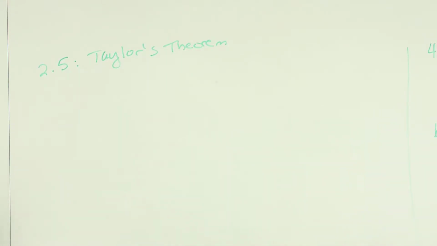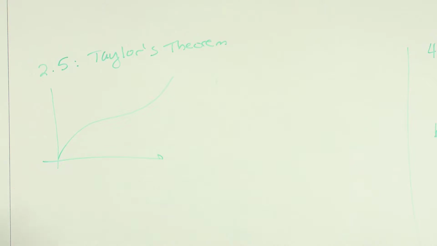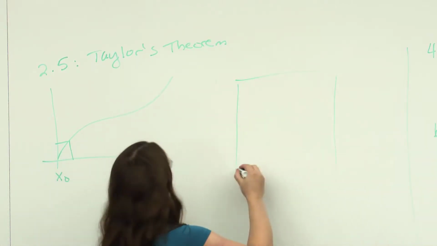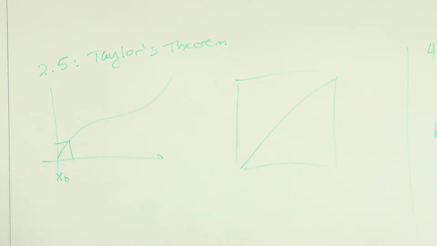Okay, so we have a function. We want to try to come up with some kind of approximation of it that works at least locally. Okay, so I'm going to say I have some function that does whatever. I'd like to approximate it well at this point. This point I'm going to call x0. So we zoom in close to x0, maybe in this region, and we say, if we take this box and blow it up, what's the function doing? The function is doing something like this. It looks pretty close to a straight line if we zoom in on a small enough piece of it.